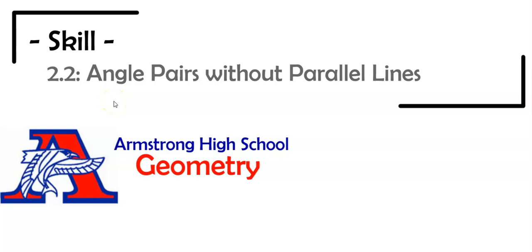Hey there, this is 2.2, angle pairs without parallel lines. So if you think that you got a good hold on 2.1, then 2.2 will be a breeze for you. And if you weren't so great at 2.1, well, then this will be another chance for things to hopefully click a little bit better for you.